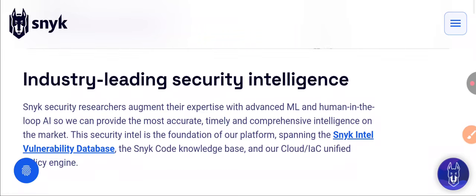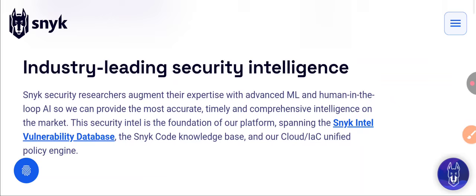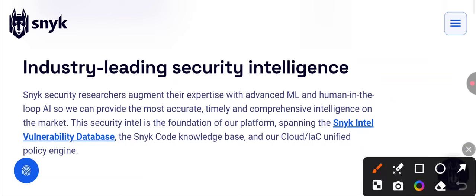It provides industry leading security intelligence, where Snyk security researchers work majorly on AI and ML, with humans in the loop AI, so we can provide the most accurate, timely, and comprehensive intelligence on the market.